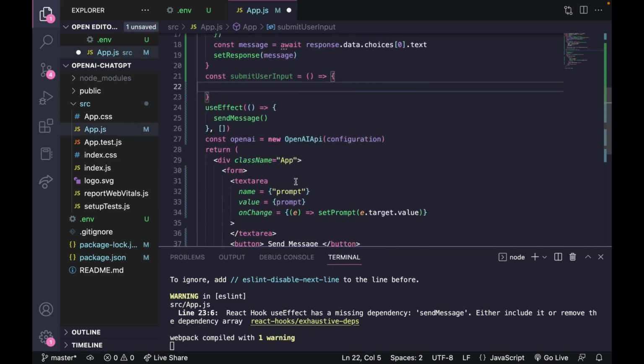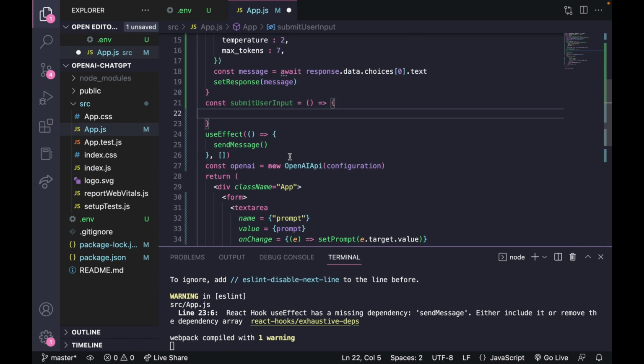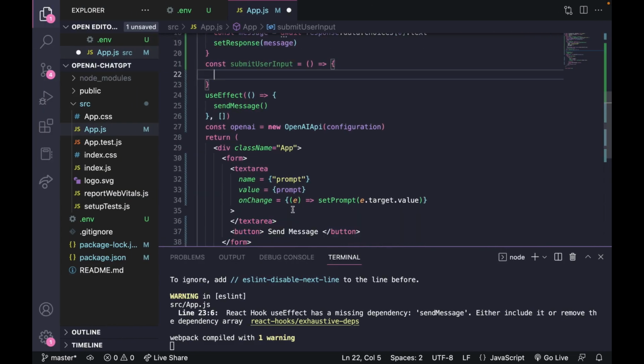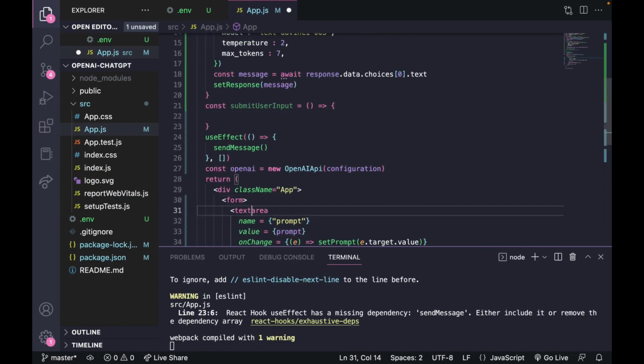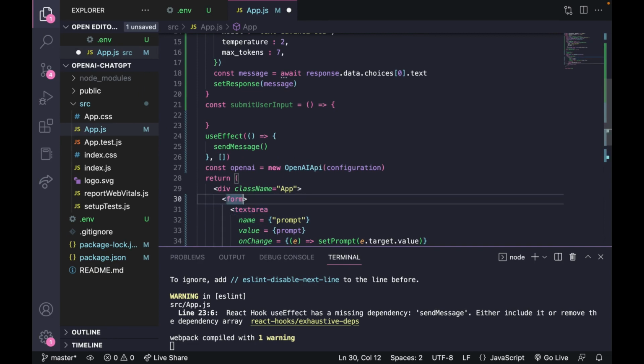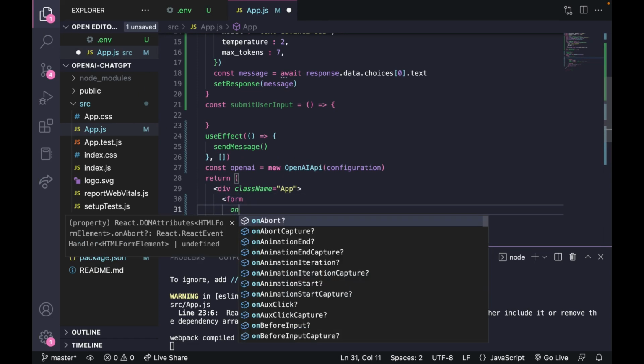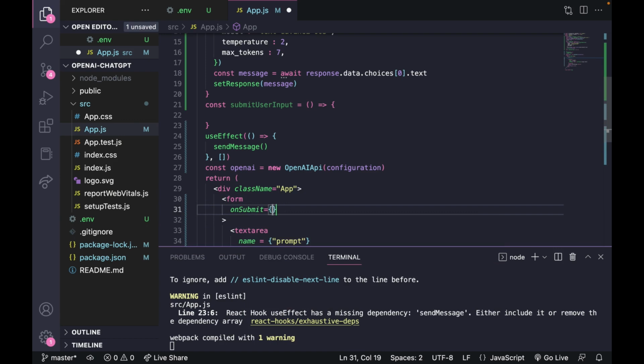So when this is actually clicked, it should submit the form. So we have to submit the form using the submit attribute.